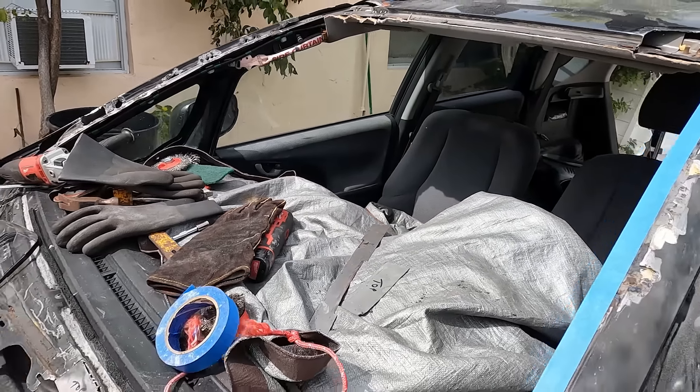So I cut all the rust out on both sides and now I'm going to do a quick fiberglass and bondo job, finish the welding, and be much better off. Used some spray foam on the holes along the sides. Really it's just giving me some structure — the small ones not a big deal, but the bigger ones create a backing. I'll let it dry, trim it so it follows the body line, come back over it with fiberglass, get that hard and dried, then sand it down and finish with bondo.